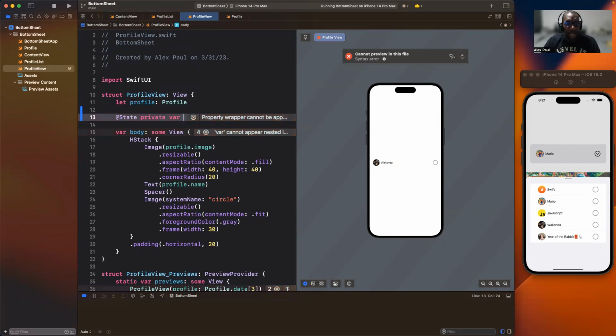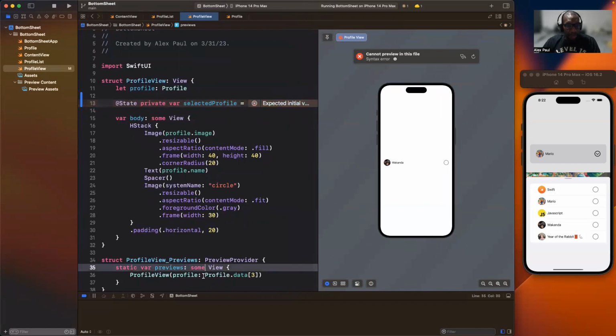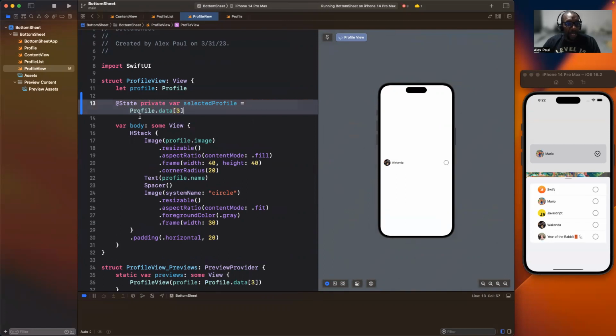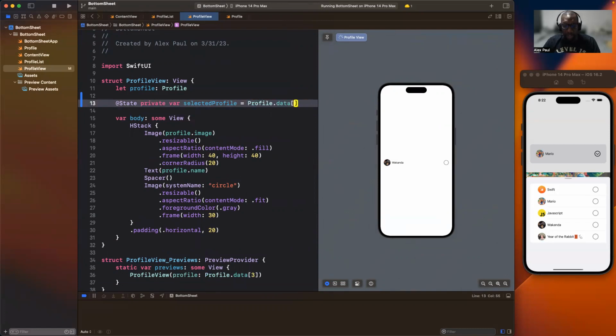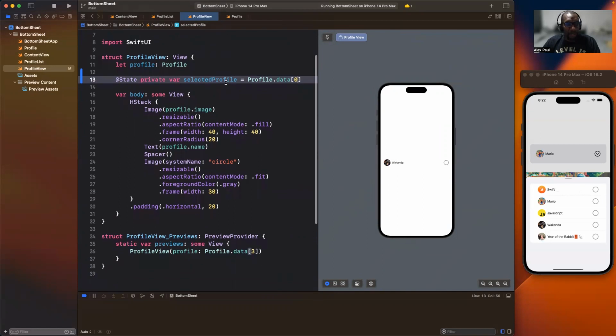Now, the state property we will have here, we will call it selectedProfile, just like that. And our selected profile will be, for example, let's just hard code some value right now. I'll just go ahead and copy this profile here, and I'll change the value for us to see what's going on. So right now I have, let's go ahead and select Swift, which is the first one. We know that because this is the first profile we have in our array. Now, if I go ahead and say selected profile is Swift, that's fine. We are not doing anything yet.